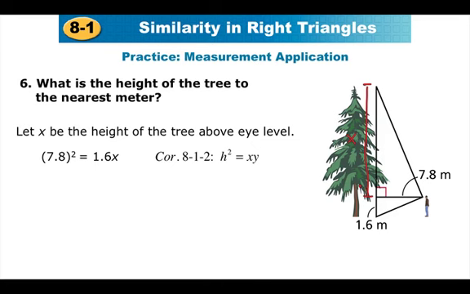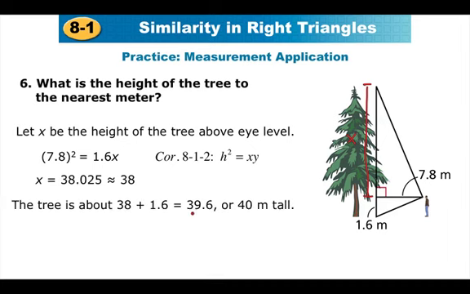And then at this point, you can just break out the calculator. You end up with this, divide both sides by 1.6, once we square this, and you end up with approximately 38. Then, is this the height of the tree, 38? The answer is no, because notice that you still have 1.6. So either this or this, either one works. This concludes the video.